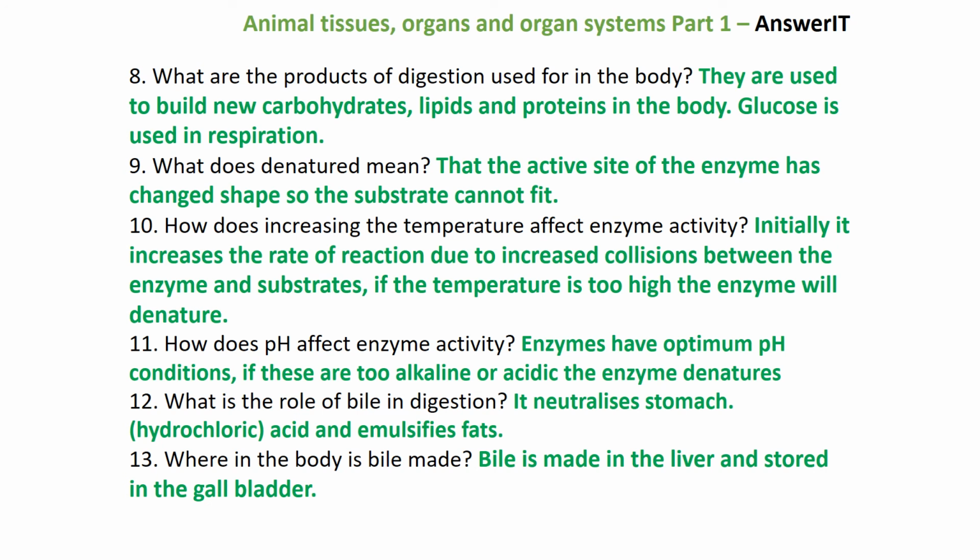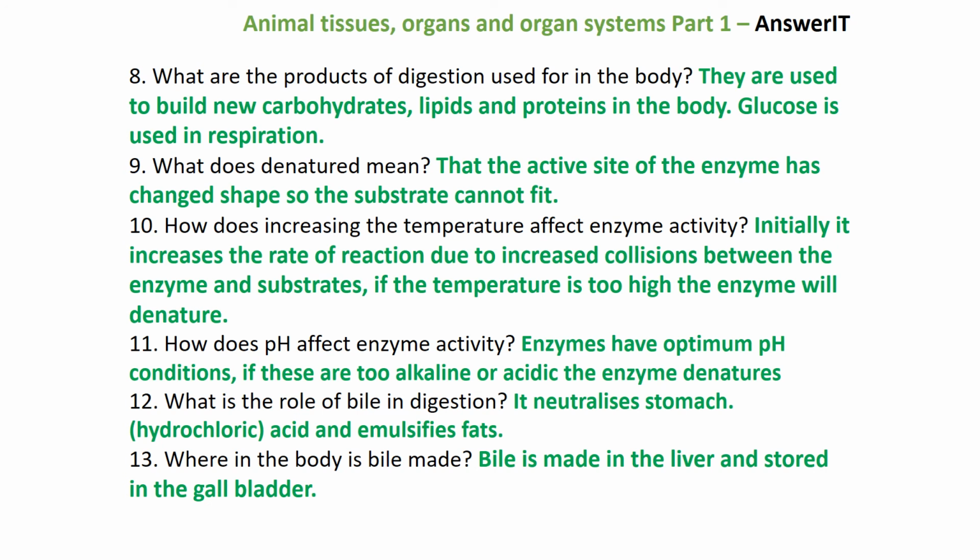Number 9, what does denatured mean? We must include that the active site has changed its shape. If you then put so the substrate doesn't fit, that's great, but it's the active site changing shape. Number 10, how does increasing the temperature affect enzyme activity? So initially it gets faster or increases the rate of reaction because there's more collisions. But if it's too high, the enzyme is denatured.